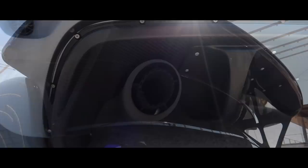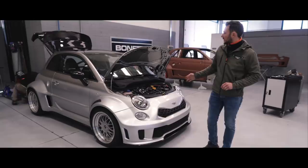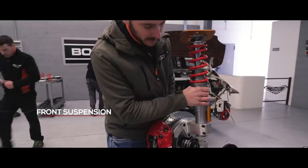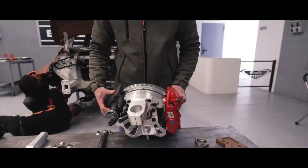You would wonder how it lays the power down — well, thanks to the development work done by Bonetto, they have fitted the car with a four-wheel drive system to put as many of those horsepower to the tarmac as possible. Furthermore, their development car once ran 380 horsepower, which shows the tunability of that 4C engine. The B1 gets a much wider track to improve its handling, but in order to get to this point Bonetto had to build the entire suspension, hubs, discs, and calipers. They entirely rebuilt the rear hub, which now runs four-pot calipers to help stop the car — and believe me, it's needed.